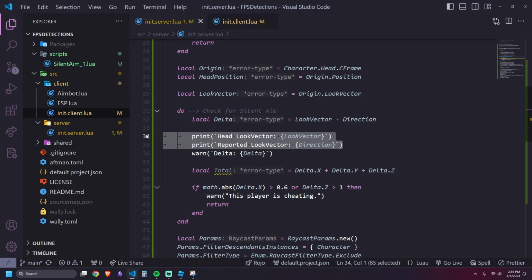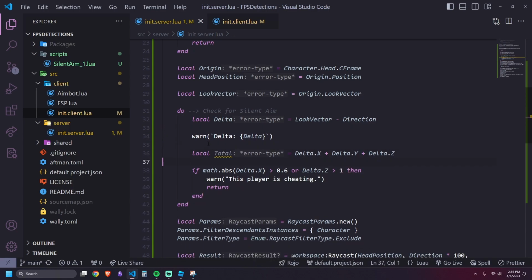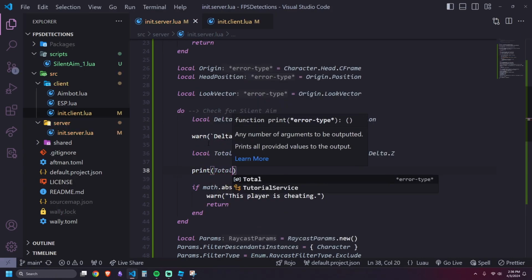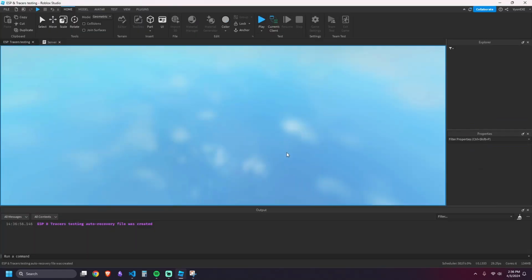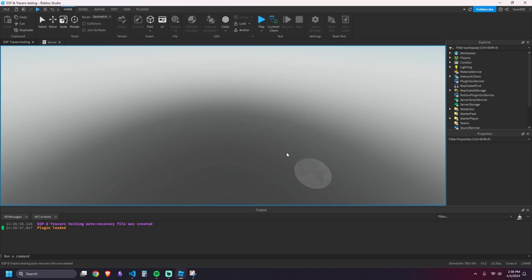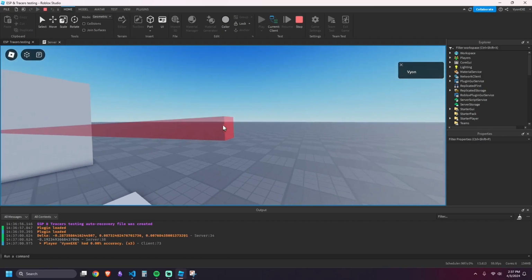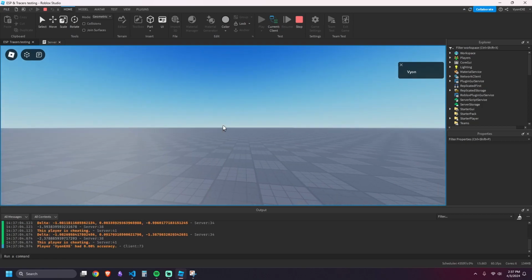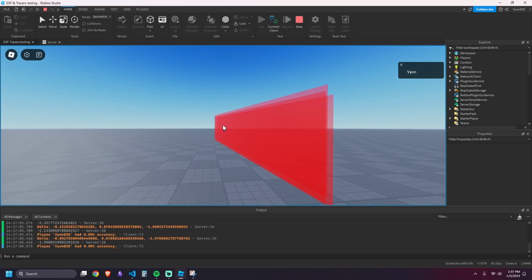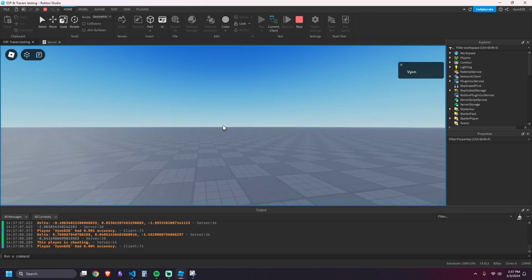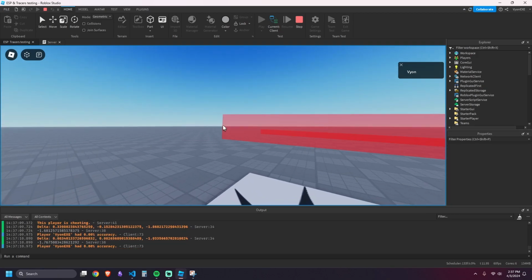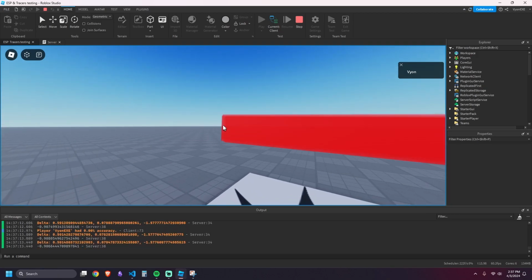Kind of get a better sense of what these numbers might look like. So when I'm fully turned around, it is consistently, for the most part, more than 1.